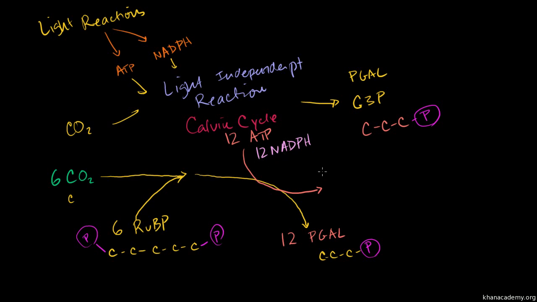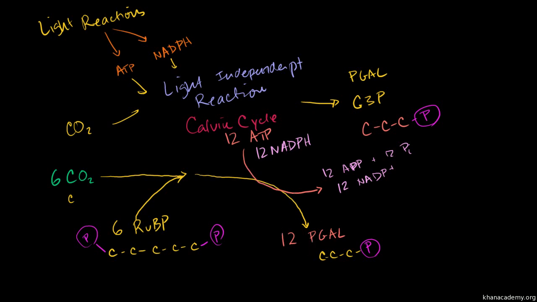And then these leave as 12 ADPs, plus 12 phosphate groups, and plus 12 NADP pluses. And the reason this is a source of energy is because the electrons in NADPH, or you could say the hydrogen with the electron in NADPH, is at a higher energy state. So as it goes to a lower energy state, it helps drive a reaction. And of course, ATPs, when they lose their phosphate groups, those electrons in a very high energy state enter a lower energy state, help put energy into a reaction.